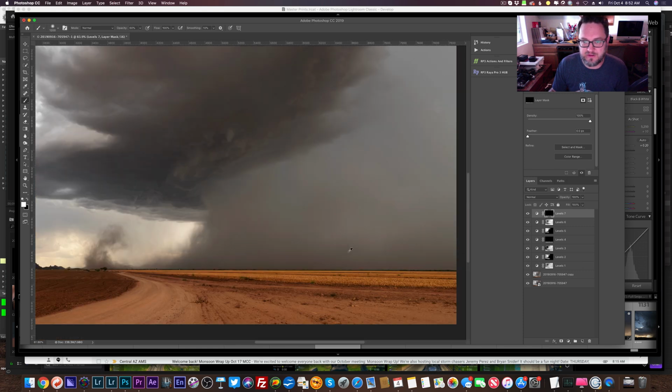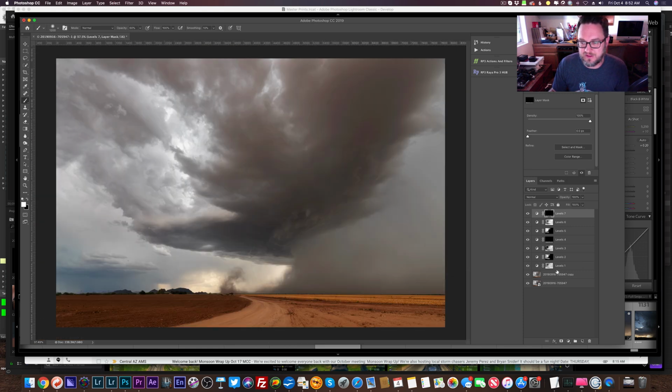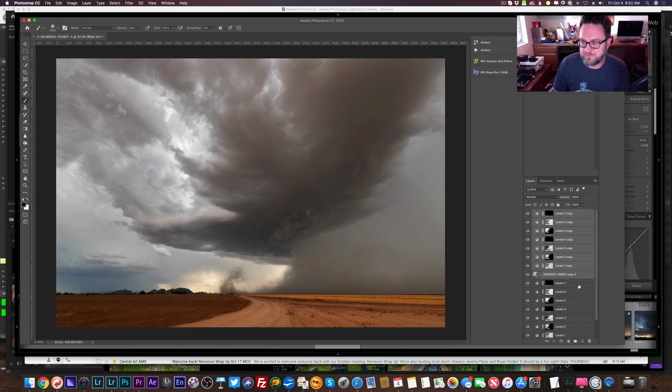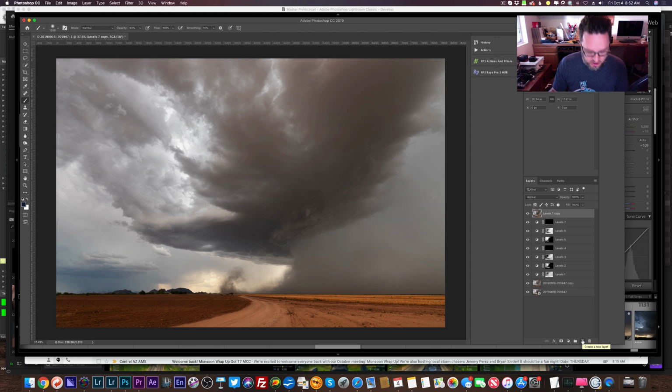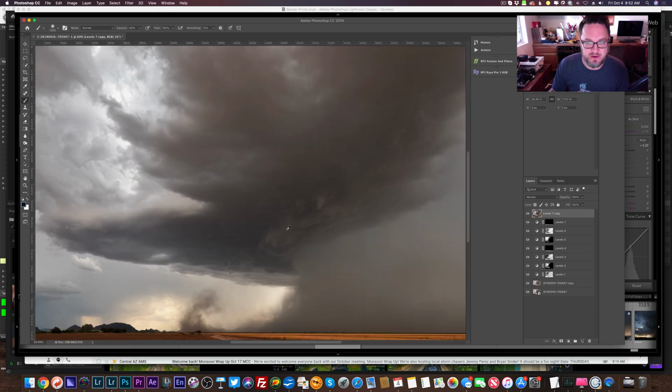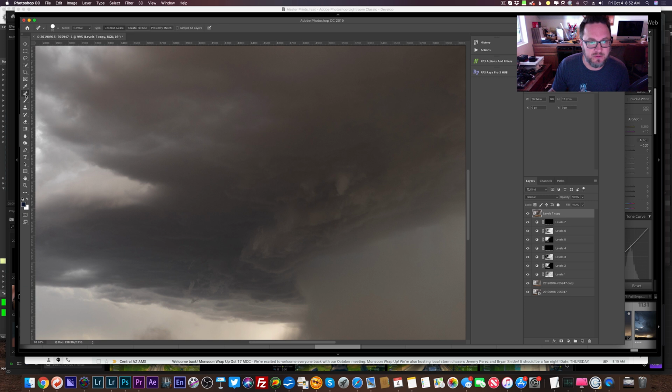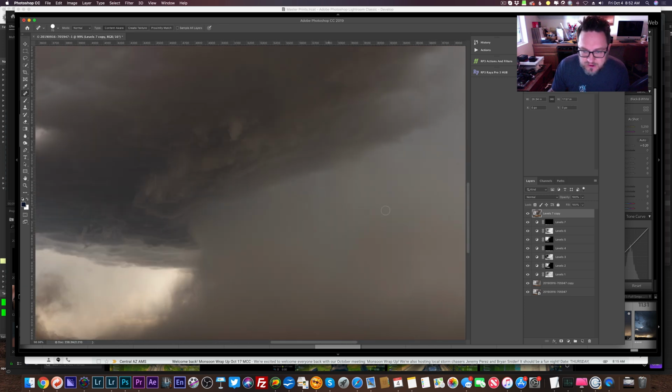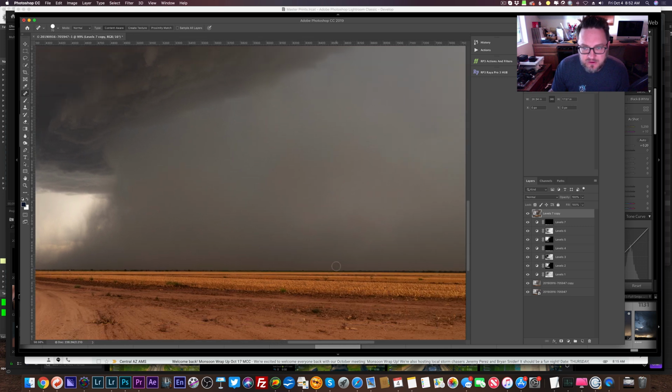So at this point, I made all these level adjustments, so I'm going to select all my levels and this first layer, and duplicate them on the new layer button here, and then I'm going to press Alt E to merge them all, and now I've got a new base layer. And so I'm going to come through here and look for dust spots again, because there's a dust spot, there's a dust spot, they're all showing up.